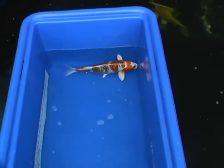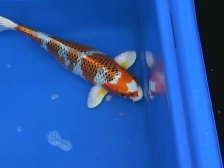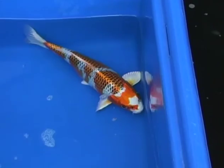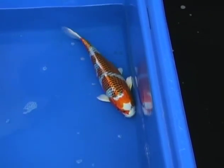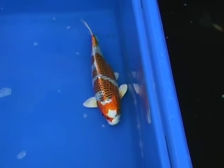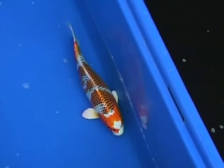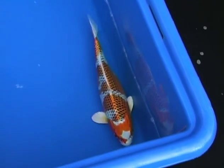Today I'll also be prepping a couple of fish to be shipped out. They'll get netted up and inspected and set aside in a smaller holding tank for easier access early tomorrow morning. I do as much prep work as I can the day before a shipment goes out to be sure I have no problems making the flight time. I also spend some time just watching the fish to see how it looks and how it's acting.